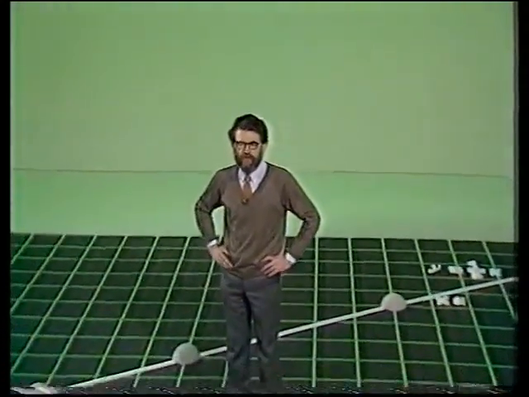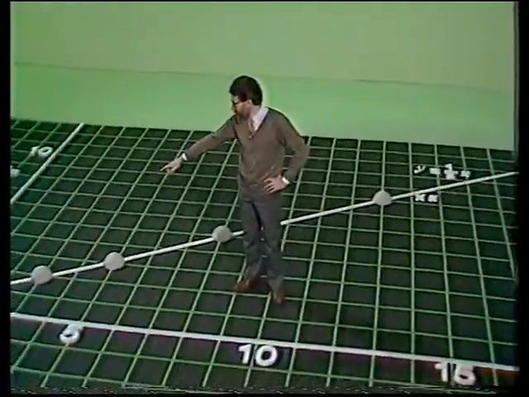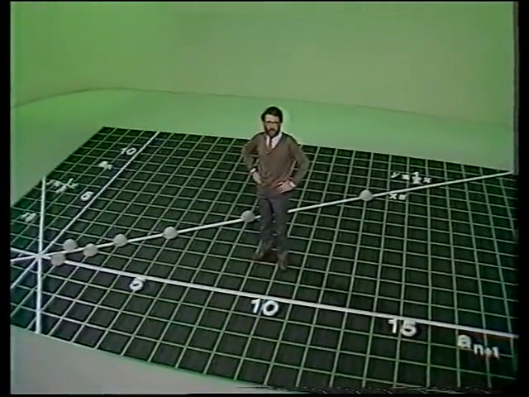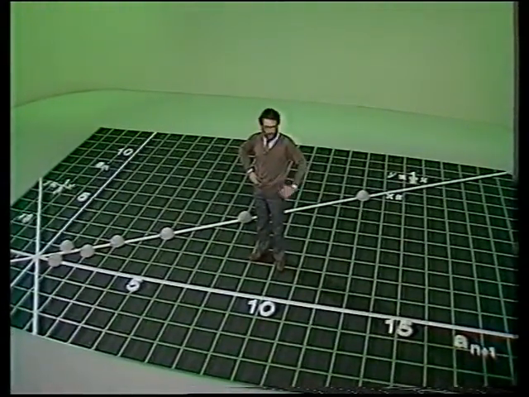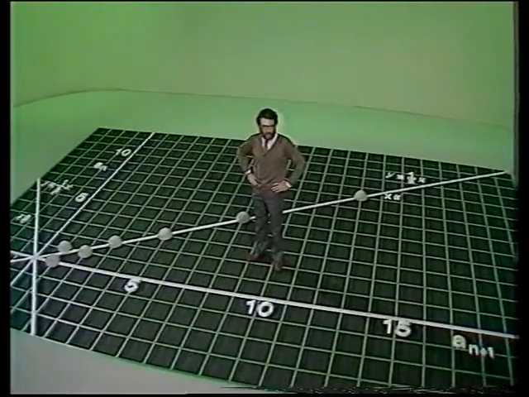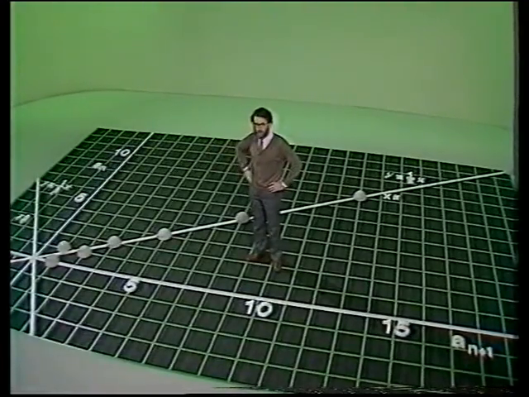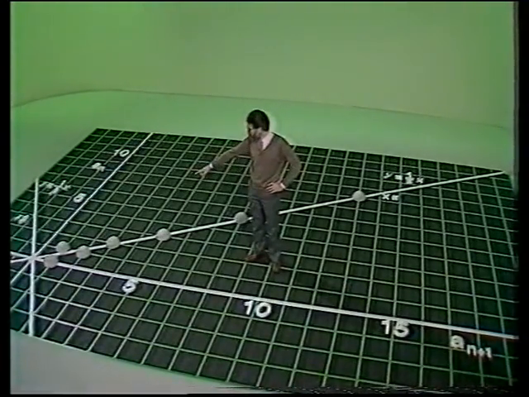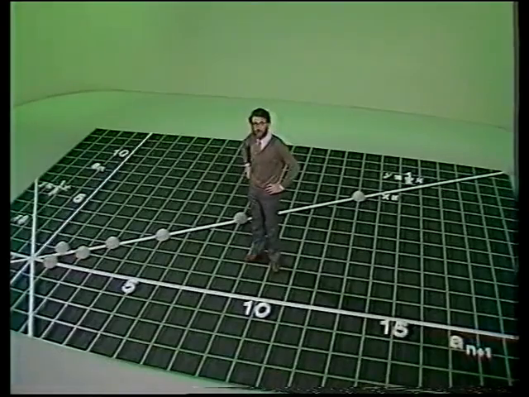That result that Phil has just obtained about the ratio of successive terms in the Fibonacci sequence has an interesting geometrical interpretation. I've plotted on the graph all the points corresponding to the successive column matrices that we've had in our sequence. So I've taken a n plus 1 as the x-coordinate and a n as the y-coordinate of each of these points. Then by applying our matrix to any one of these points, we shall get the next point in the sequence. Now, how does the matrix act geometrically?